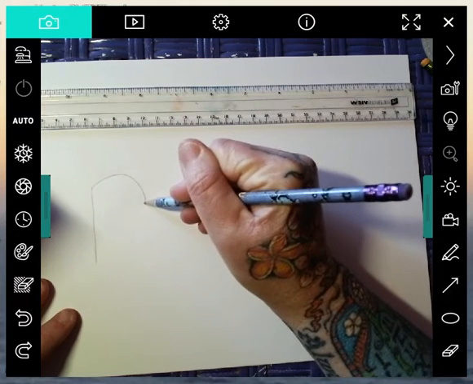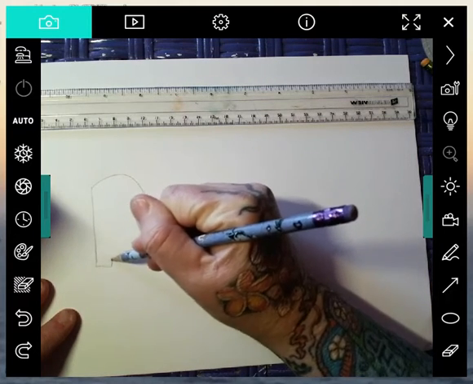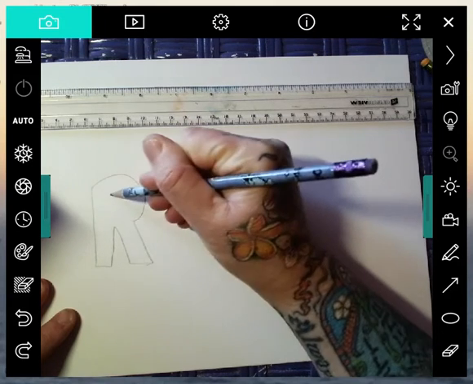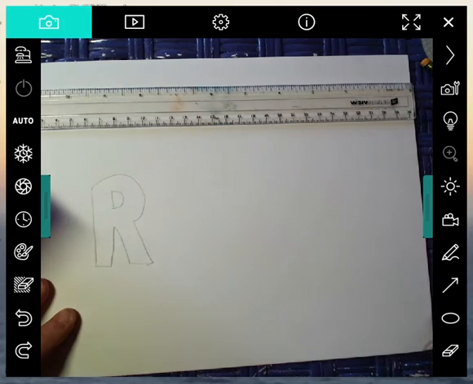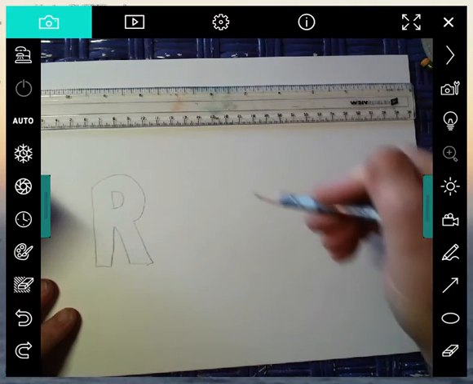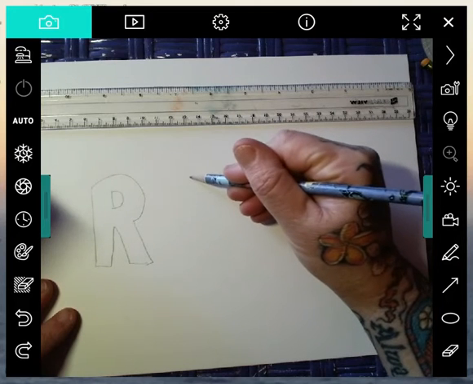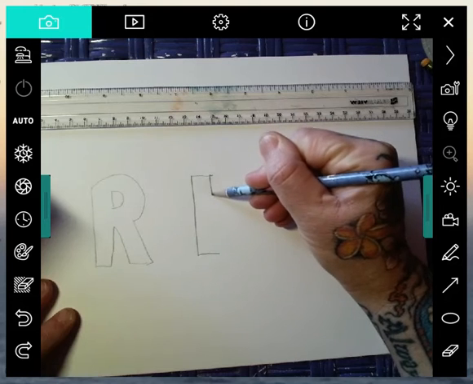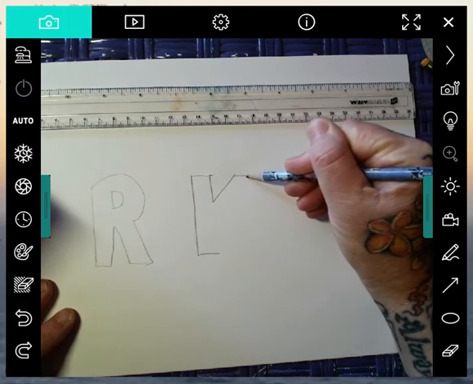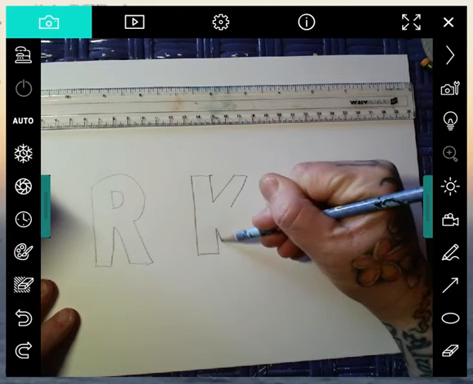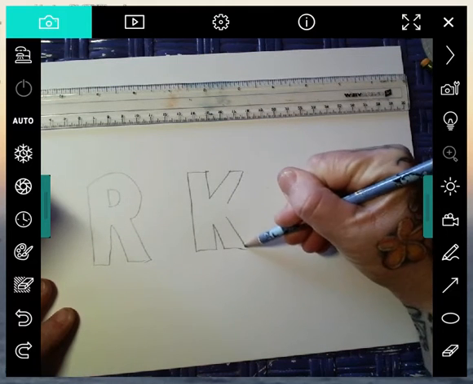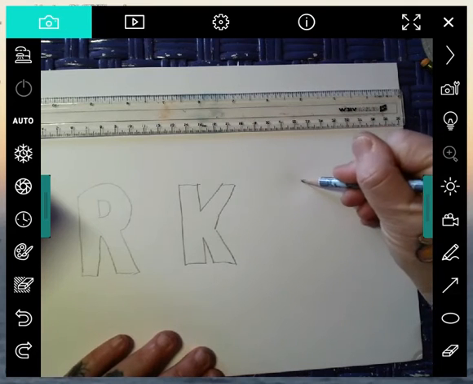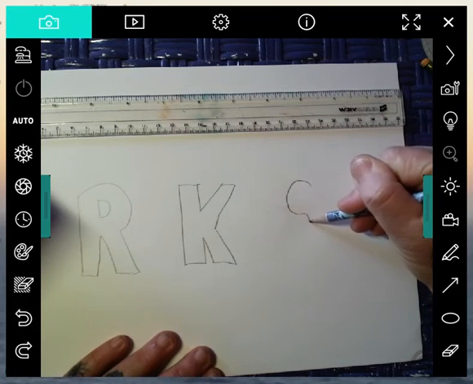So again, I'm doing my block letter. By now, I'm hoping that you guys have a good handle on block letters. Okay. I'm not doing anything fancy, as you can see. Nothing fancy schmancy. And I guess I'm just going to do a K, because Ks have some nice diagonals that you might have to deal with. And I'll do an S, because a lot of people get confused about S's.